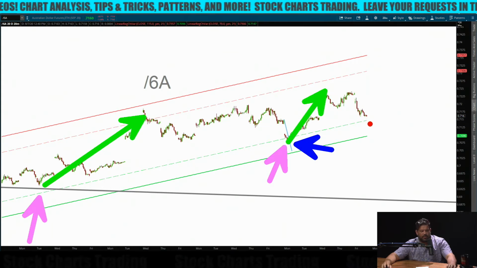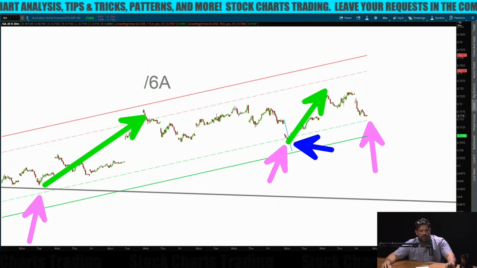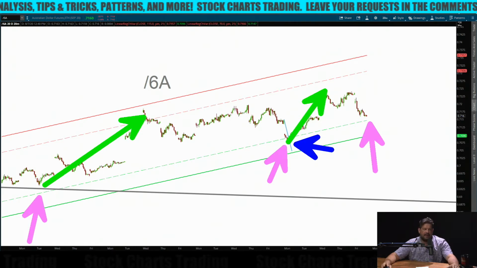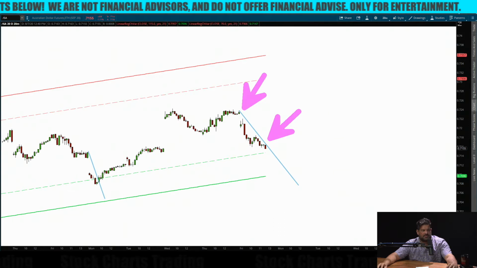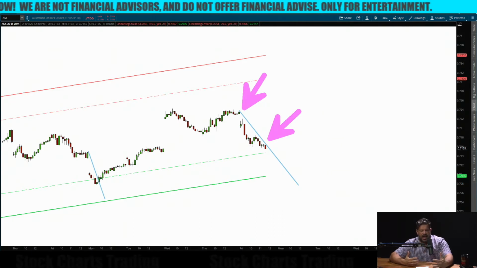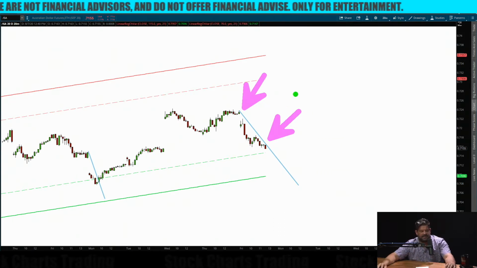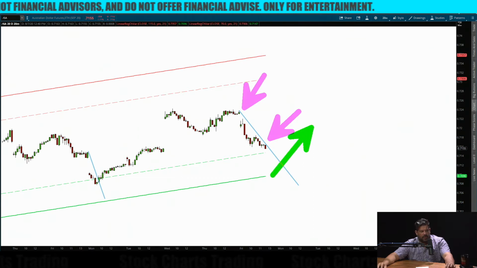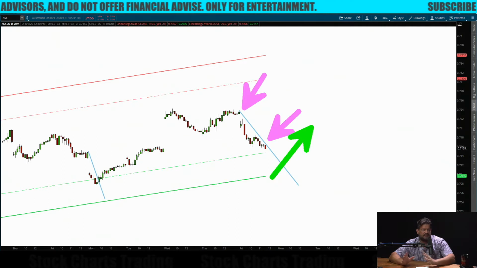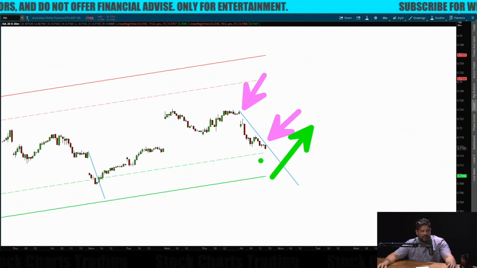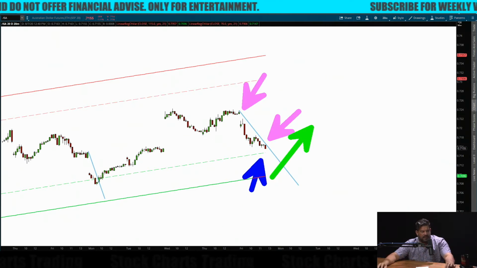So what are we doing? We're looking for another entry point right upon this 70 LRC level. So what are we going to do? We're going to draw a trend line just coming across, making a resistance. And then once it breaks that resistance to the upside, we will get in. So we're going to wait for a close of a candlestick above this line. And we're waiting for it to come below the LRC.